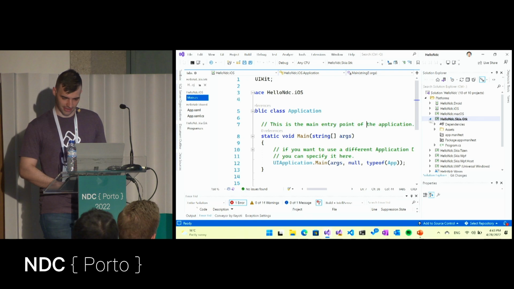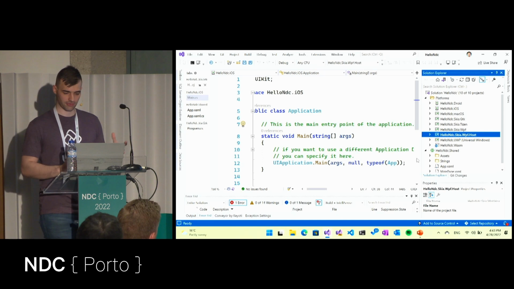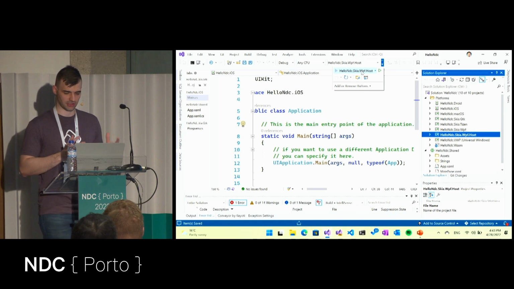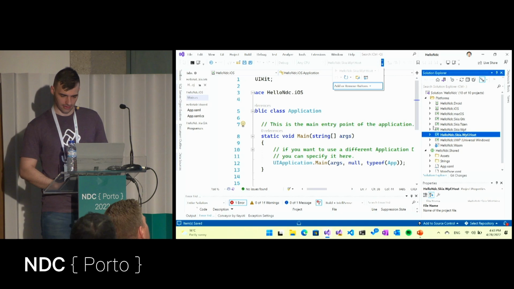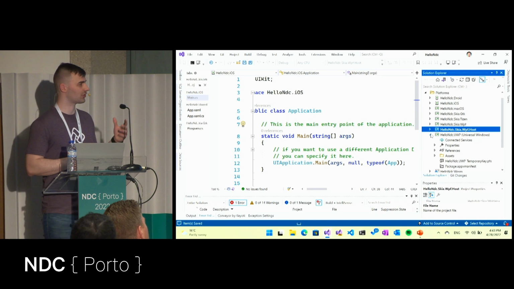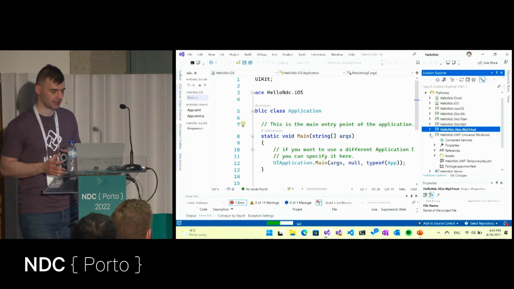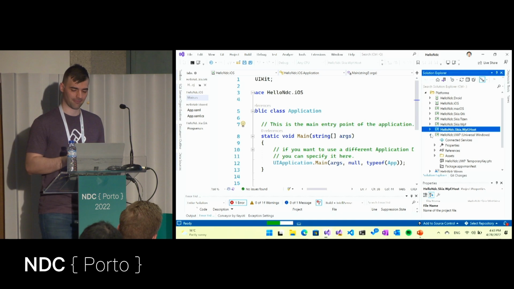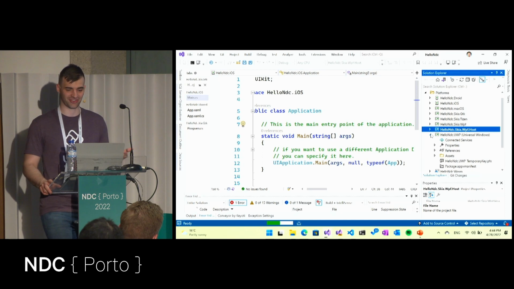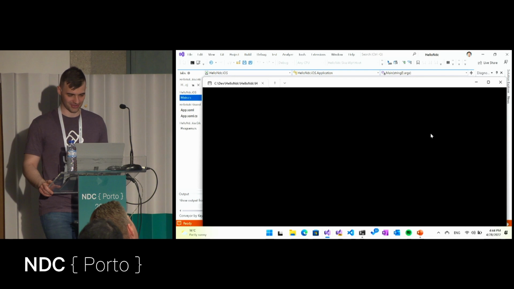All right, so I will go forward with WPF. This platform is for the older versions of Windows, so there is not much interesting there, but I will just launch it to prove that it works. This is kind of interesting because Microsoft has its own WinUI library, which does work on Windows 11 and Windows 10, but it does not work on older versions of Windows. So this way, you can actually build modern Windows applications that also run on the older versions of Windows, which is kind of important because many companies are still running these older versions of Windows and cannot easily upgrade.